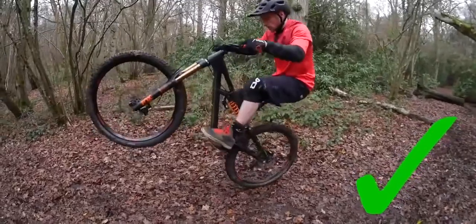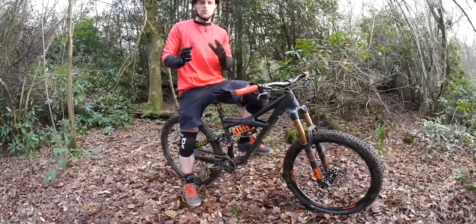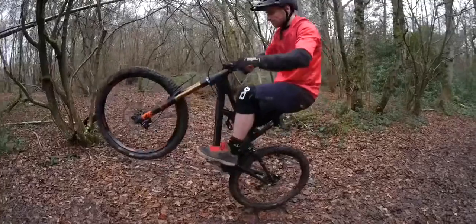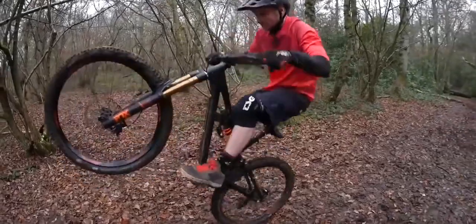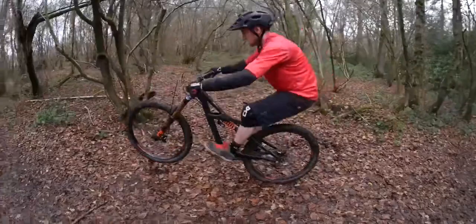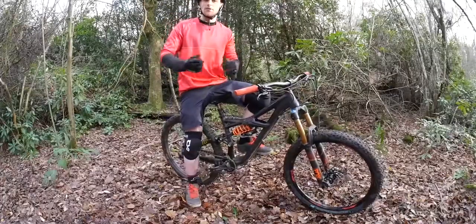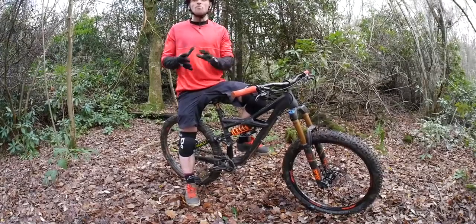Like I say, you're going to find that you hop forwards, you're going to find that you hop backwards. That doesn't really matter. Once you can do about 2 or 3, you'll notice that you're starting to control the bike. If you feel like you're going too far back, push yourself towards a stem. That should help try bring the front down. Alternatively, if you feel like the front's dropping, extend those arms, keep your weight back, get your bum over the rear axle, and just play around with it. Now you and your mates are back wheel hop masters.